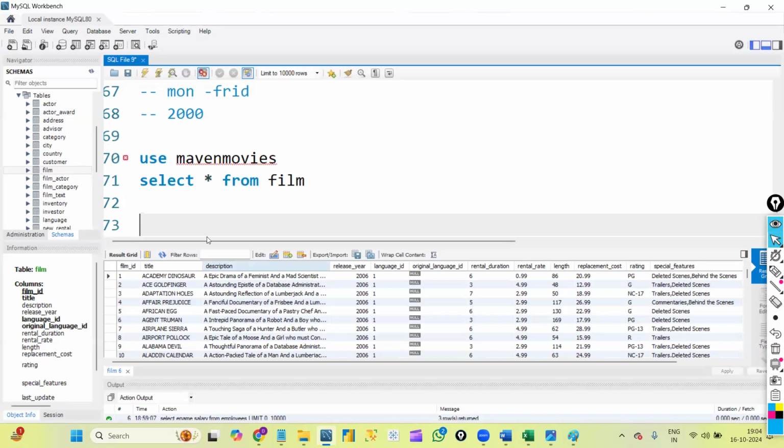I'm not completely focusing on the PL/SQL developer. Again, whatever concepts we cover here, 90 to 95% are covered for PL/SQL also. Only procedures and triggers are not covered here.